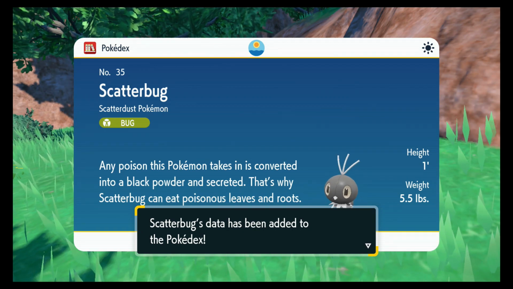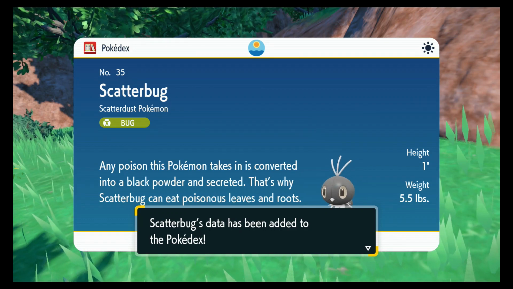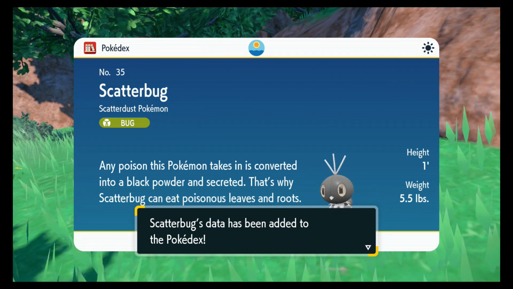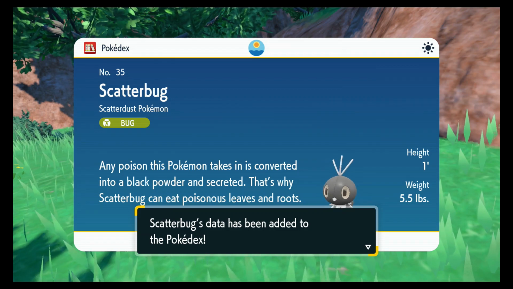I wouldn't say it's the perfect bug type, because there are plenty of other bugs we will encounter later on in the game that I would say are better, but it's definitely up there. Any poison this Pokemon takes in is converted into a black powder and secreted. That's why Scatterbug can eat poisonous leaves and roots.